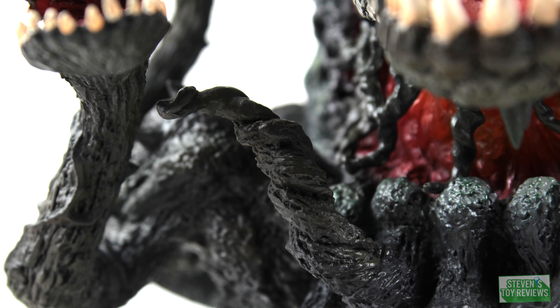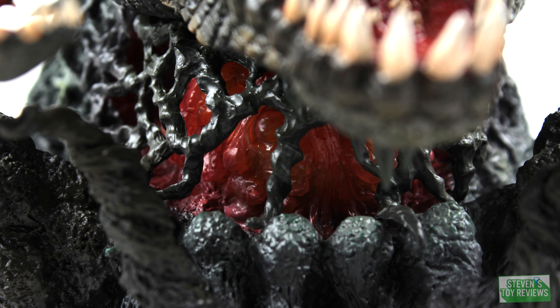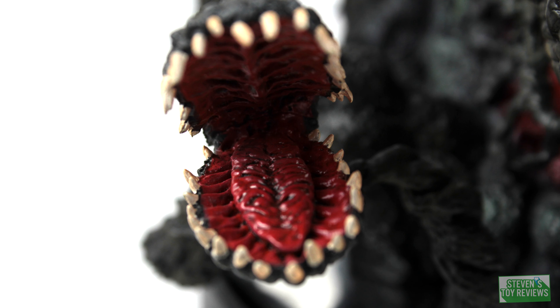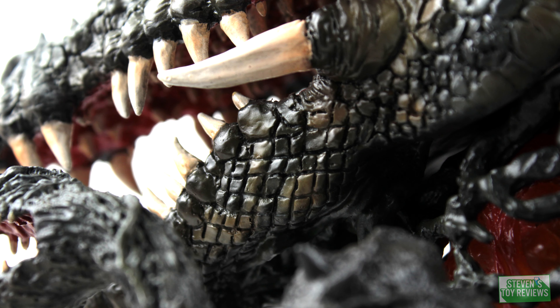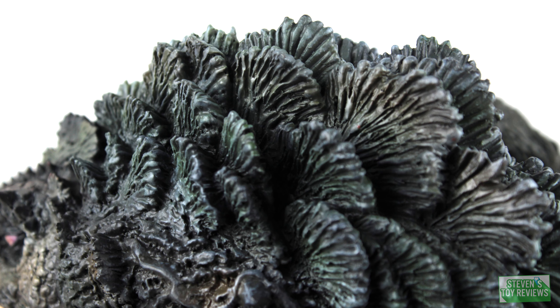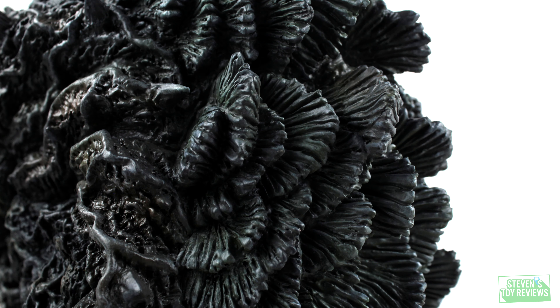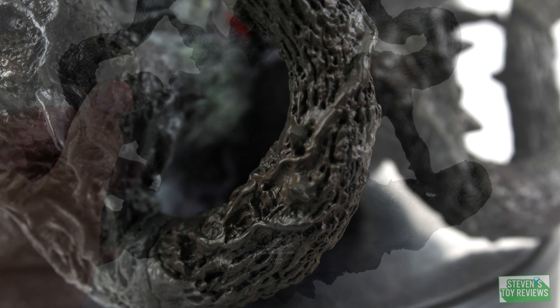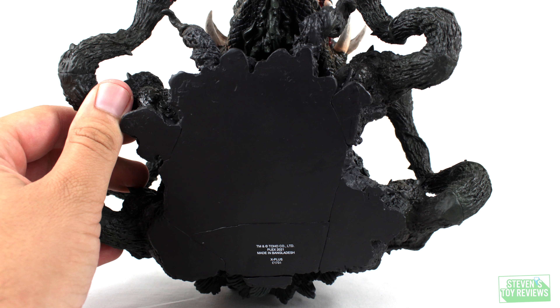Biolante does have the different vines with mouths on them that snip and snap and try to bite at Godzilla, and all of them have their own unique characteristics, with one of them being closed. So generally speaking, if you are a fan of the character, this is a nice chibi version of her. The only downsides are that her normally large head is overemphasized here, blocking some of the smaller details on her abdomen area, and that the paint application is just a little bit too dark. If they would have brightened it up and made it a bit more brighter green, we could see the details much better. But even still, this is a rather nice looking figure.